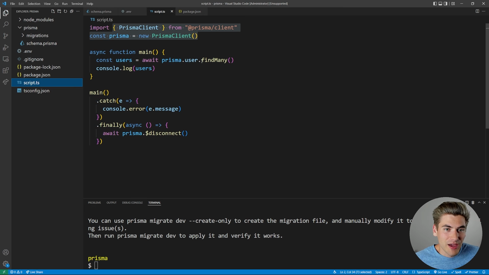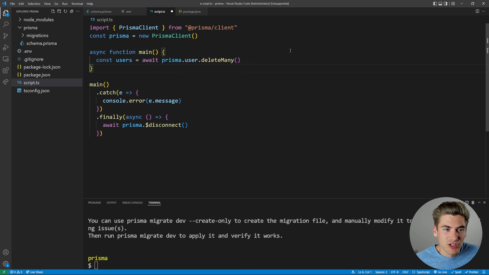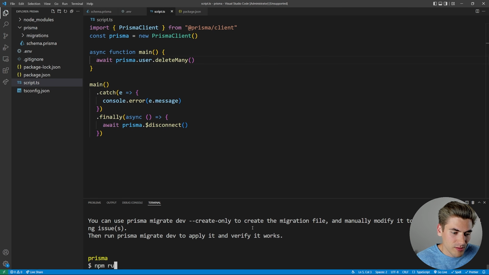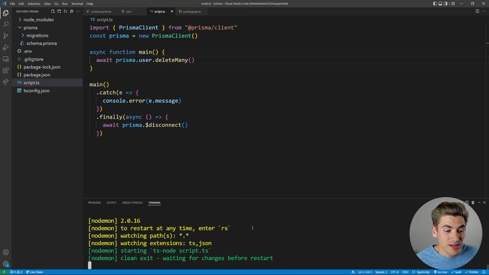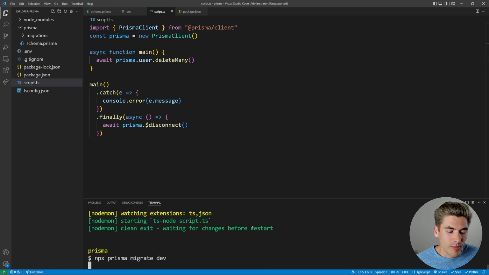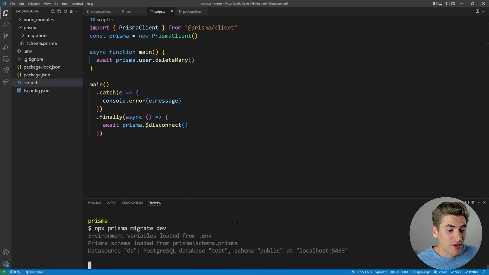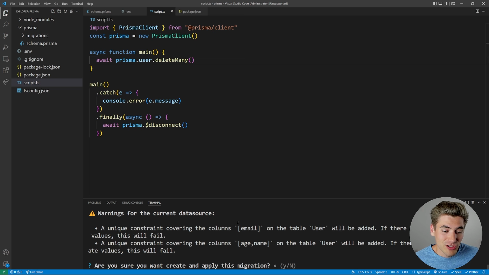I'm going to delete everything. We're going to delete all of our users because we don't actually need them. It's fine. We can get rid of them just to start at a clean slate. npm run dev start. If we just run that, that should hopefully delete everything from our database. And then when we run our migration, it'll hopefully work just fine. So that ran everything. And now what we can do is run our migration. And hopefully we should no longer have any errors because those users that we created when we were testing are no longer there. And then it should ask me for a name.